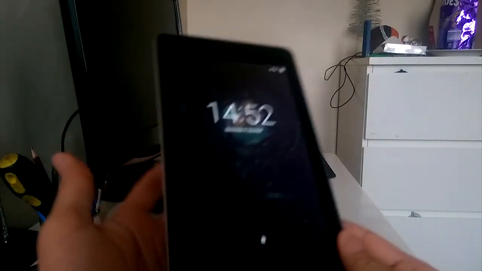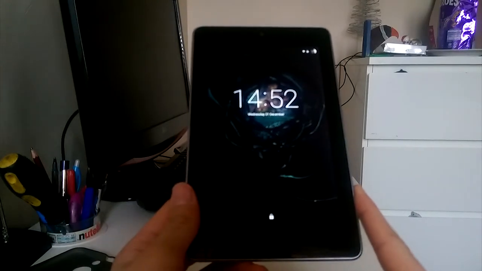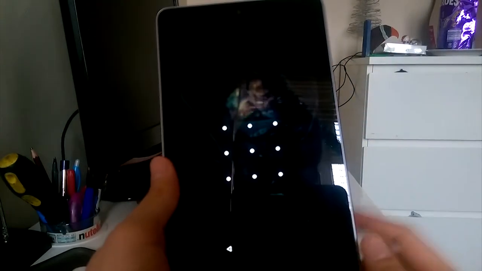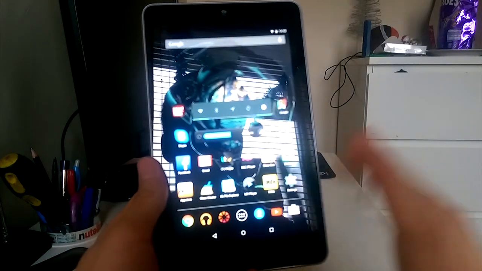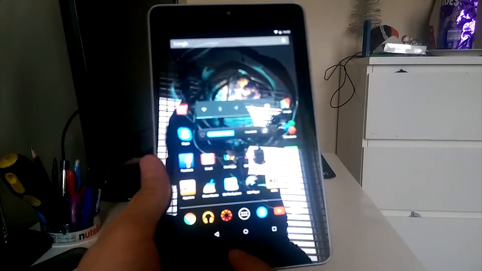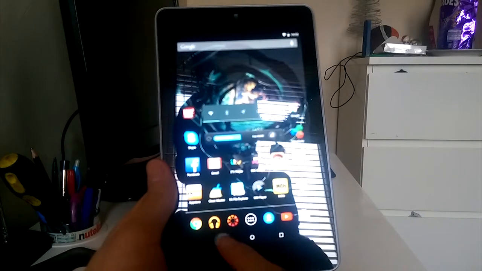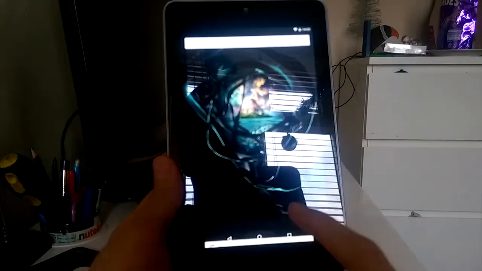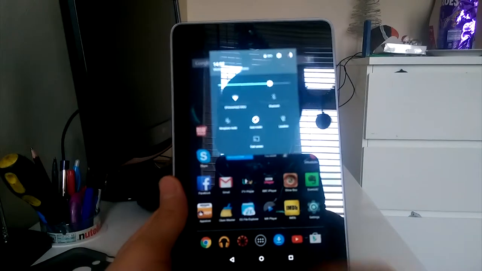Okay, the final step of the review is the on-screen overview, which is what's on the screen. This is updated to the latest Android version, which is 5.0 Lollipop, but it originally shipped with 4.1 Jelly Bean. It's a good thing you can actually lock this. There we go. It's the newest version with the material design, and there's a new redesigned UI, with new interactive buttons at the bottom and new multitasking.